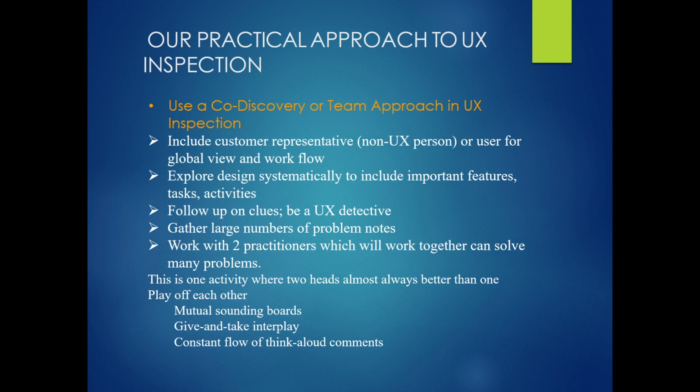Whenever you have two practitioners working together, it can solve more problems because you have more brainstorming happening. So at the end, you get more different kinds of issues which can be found. However, it is very important to include one customer representative who is a non-UX person. So we can get the overview if the person is able to perform some task or not. So working with a co-discovery or a team approach is very important in UX inspection.